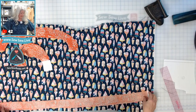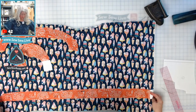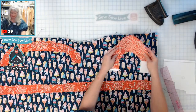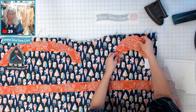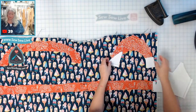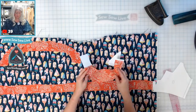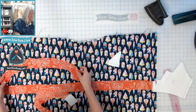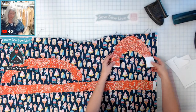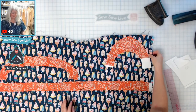Okay, so I need 4 of these technically to make 2 ironing board covers, right? So, 1, 2, 3, 4. Can I do it? I don't mind the ice creams being right side up or not. So I can get this one here. Let's put this here for a second. Can I get one here? Not really. I need one of these right here. So it's really just this nose I'm having trouble with. I could probably spend an hour or less figuring out how to get it on there, or I could just use a different fabric.